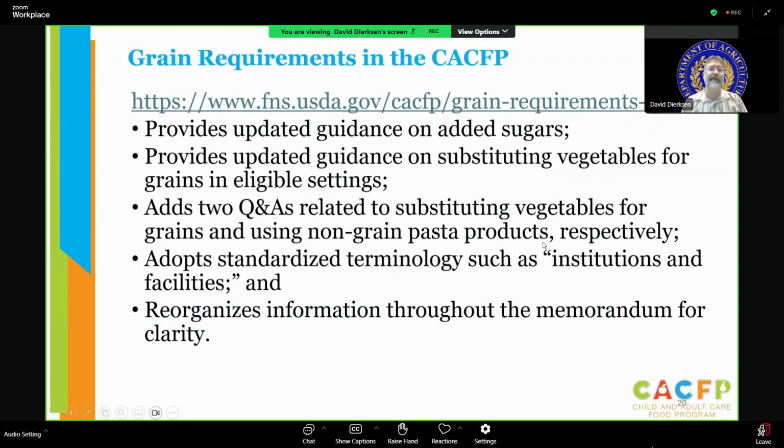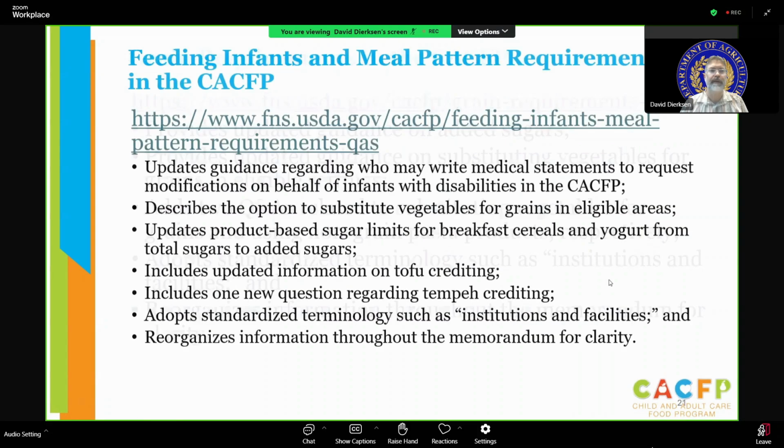Grain requirements. There's an old memo out there, and this is just an updated version, and it's basically adding information for that final rule, the nutrition standard final rule. I've covered it on this call. We've covered it at MegaCon. But there's information about added sugars, substituting vegetables for grains. There's just some clarifying language and updated terminology. That's the link to where you can see that memo.